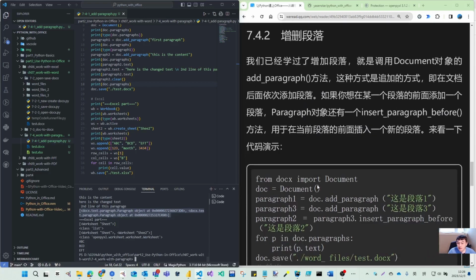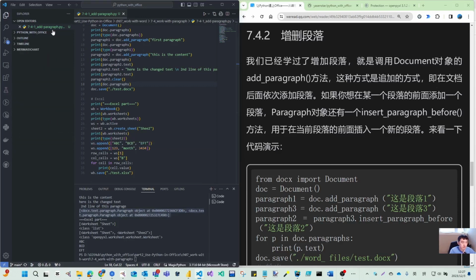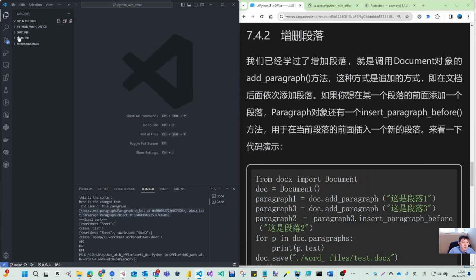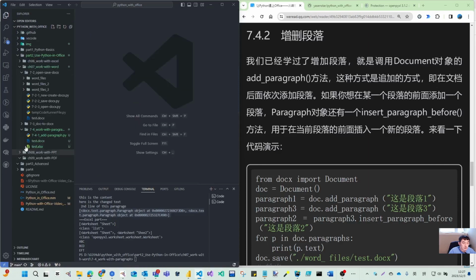And then let's see how we can do paragraph insert. So let's create a new file. Here, let's close this, and let me add 742 insert delete.